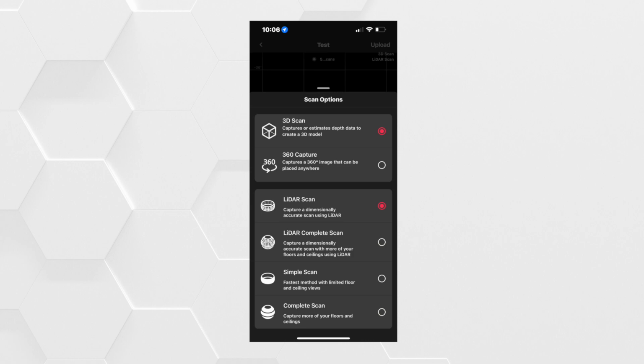And so I tested a couple of them to see, number one, how the quality compared, but number two, how long the scanning time was. So you can see the first option here is 3D scan or 360 capture. We went with 3D scan because 360 captures are just for adding additional images on, but the base model itself needs to be a 3D scan.